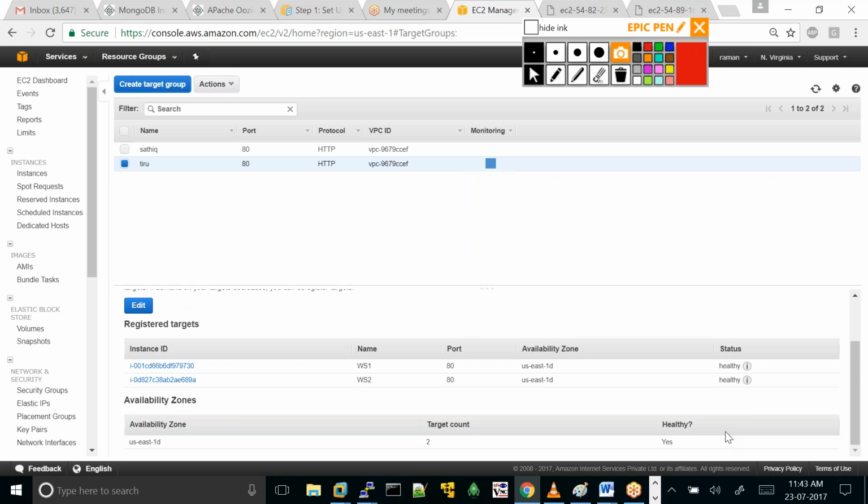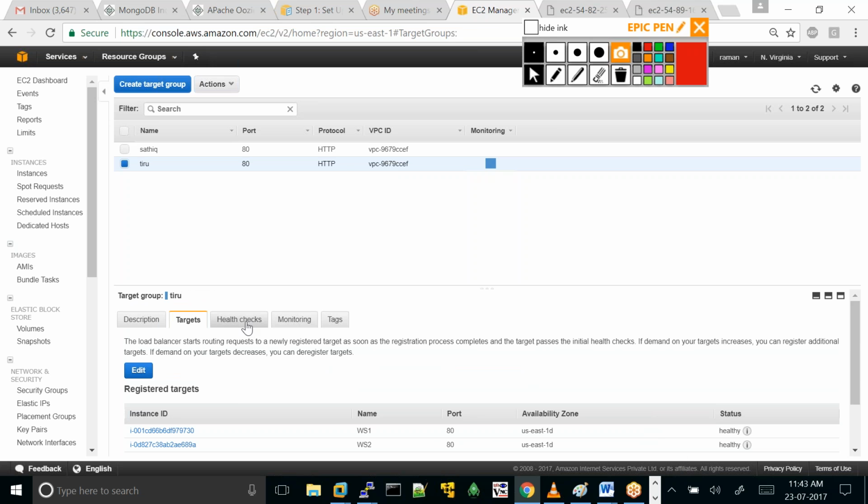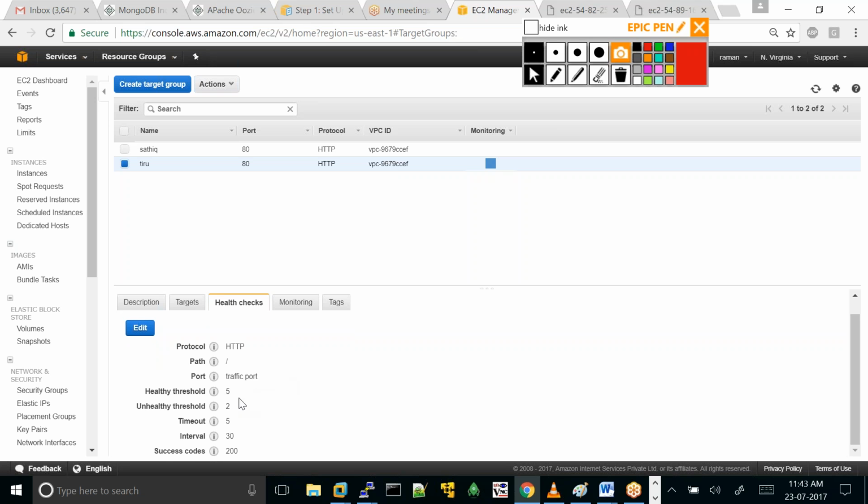Now we can find the status of the targets is healthy, and both the two targets are in healthy state. Okay. So the health check is done using the following parameters. It will check the health of the instance every 5 seconds.